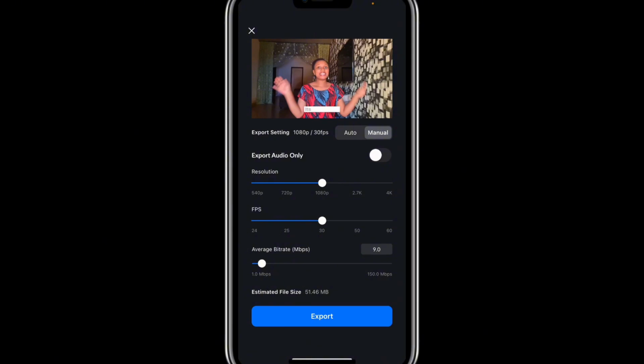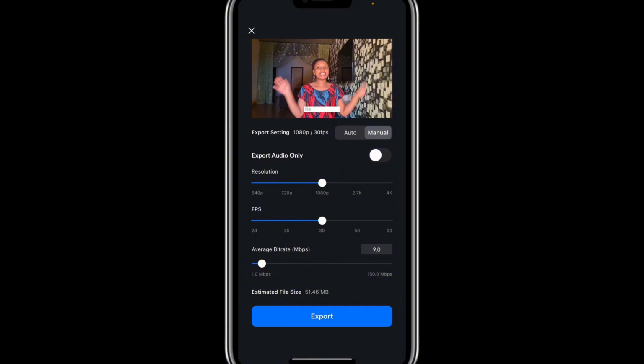You can choose 2K or 4K at 50 or 60 frames per second, or you just leave it at 1080 by 30 frames per second. So I'm going to leave it as it is, which is 1080 by 30 frames per second.